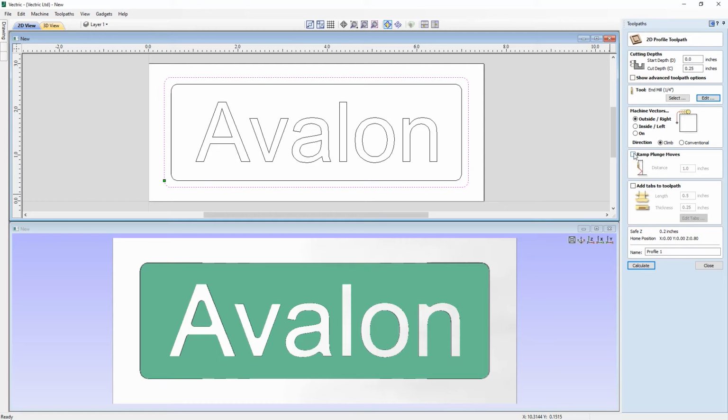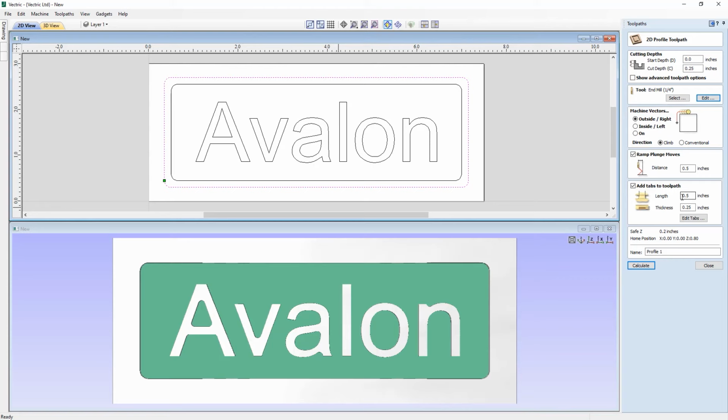Again, we can choose to apply a ramp plunge move here, so going in diagonally rather than plunging vertically into our toolpath. So we can go with a distance, again, let's go with 1/2 inch there. Now, if you had an appropriate hold down system, for example, like a vacuum hold down system, or you were using double-sided tape to hold your parts down, and you didn't really need to think about how your part is going to be held to the rest of the material, then you can go on without adding tabs to your toolpath. In this case, I don't have those luxuries of a vacuum hold down system, so I'm going to check the option here to add tabs to my toolpath, and what it does is it adds little tabs to my part where it will hold it in place to the rest of the material so that it won't fly off when we come to cut out this toolpath.